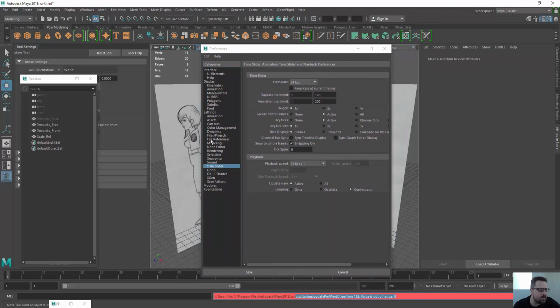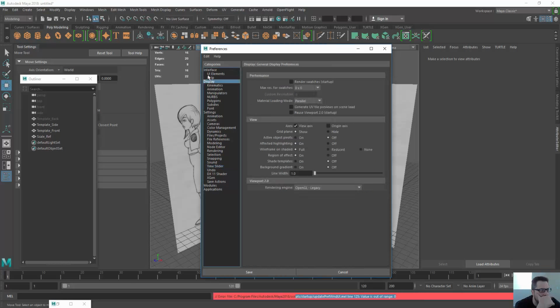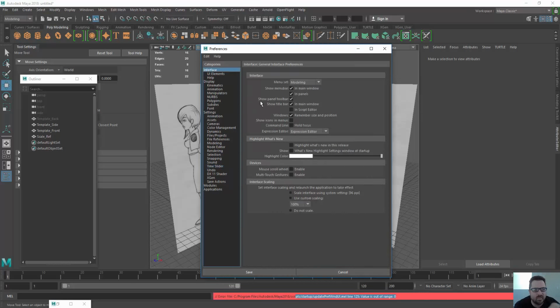It looks like I got an error doing that. Then I can go to Interface. Let's see where that is. Interface up at the top.